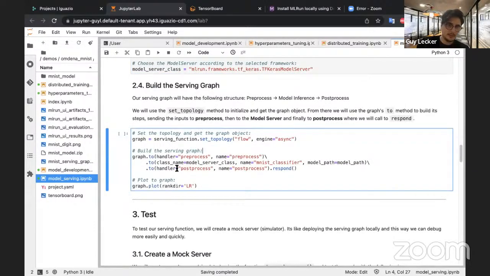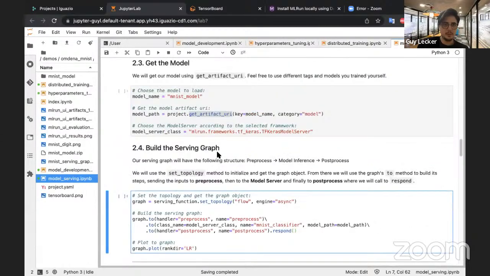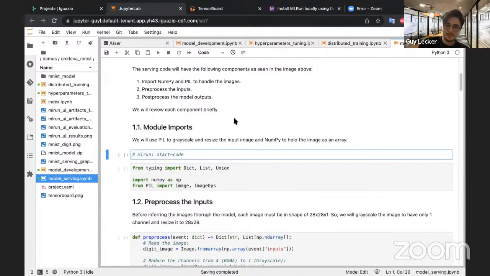Then I'm sending it over to the post-process, and this step I want it to respond. So respond is closing my DAG, and you can see, okay, let me run it so you'll be able to see. Wait a second.